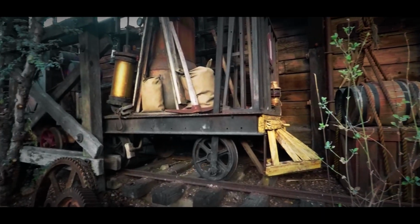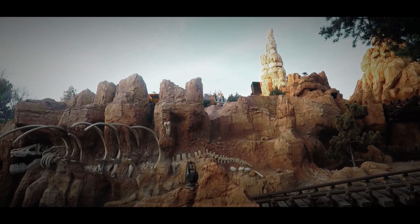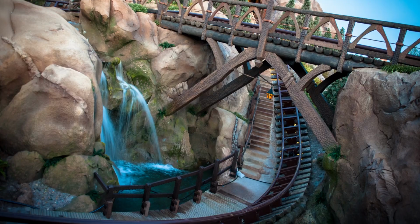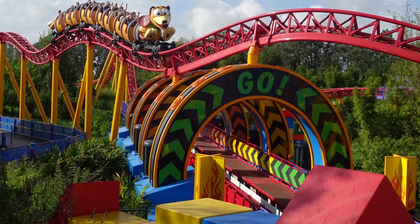If you can afford the hefty admission price, Disney coasters that don't go upside down are great intermediate coasters. Particularly, I'd recommend mine trains like Big Thunder Mountain Railroad and Seven Dwarfs Mine Train. Then move up to the larger ones like Matterhorn Bobsleds, Space Mountain, Slinky Dog Dash, or Cosmic Rewind.